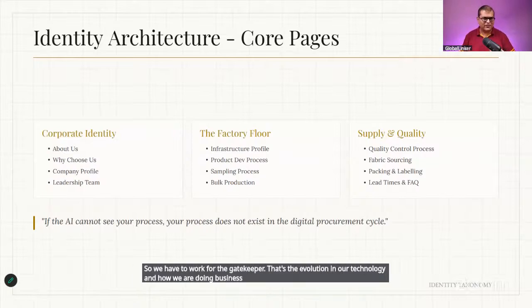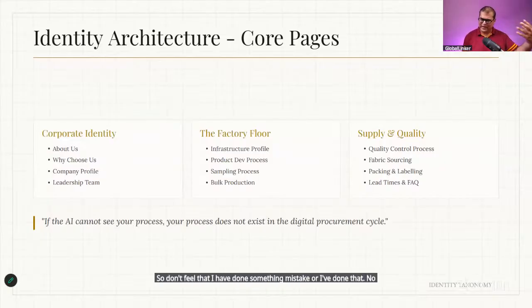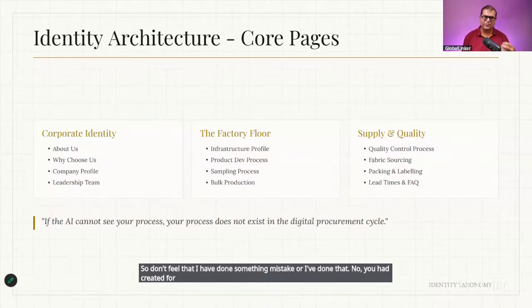That's the part of the evolution. We have to evolve, right? So don't feel that you have made some mistake. No, you created it for human beings, and human beings can go through that information, but it is very difficult for a human being to go through that many pages.